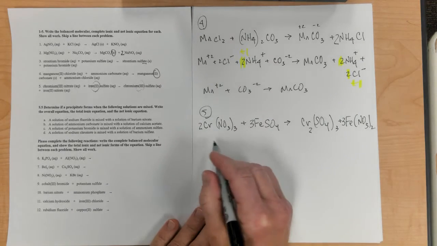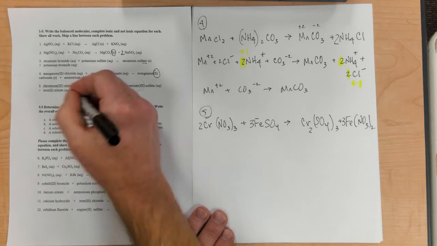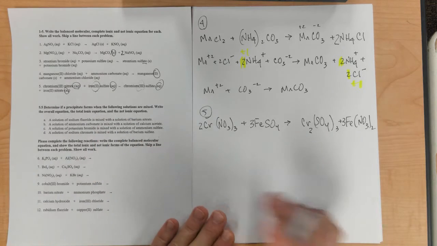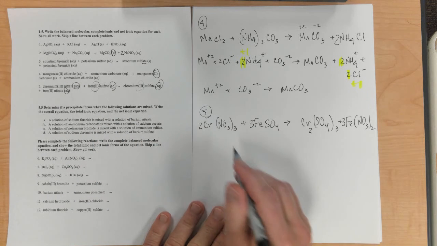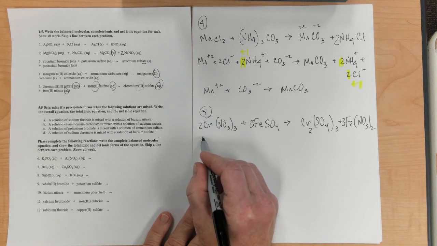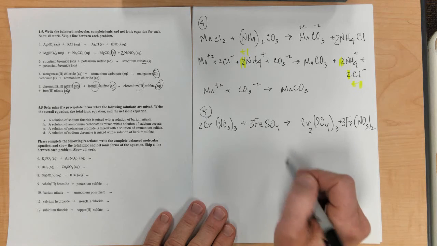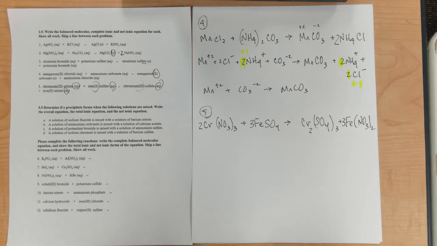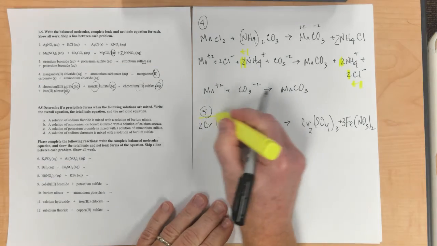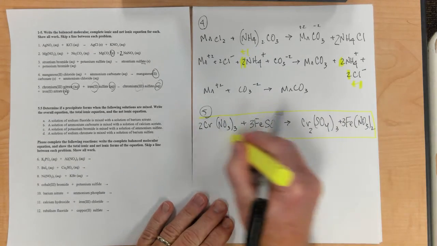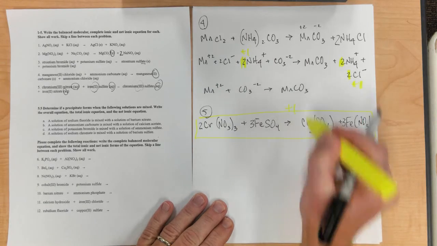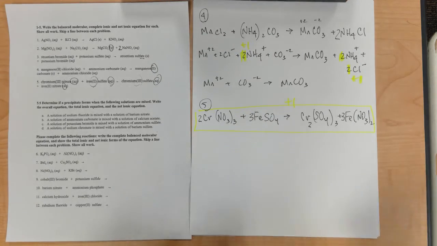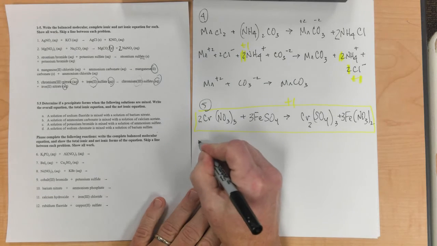All right, then we got to go through and split it up. And we got some clues here, aqueous, aqueous, aqueous, aqueous, but let's make sure that that works out right. So what that means is that all things are going to end up splitting up because all of them are going to dissolve. So before we go on to this, I apologize, I missed this part. Give yourself +1 for having the correct skeleton equation like this. That's balanced. Balanced skeleton equation is worth 1. Now everything splits up because it's all soluble.